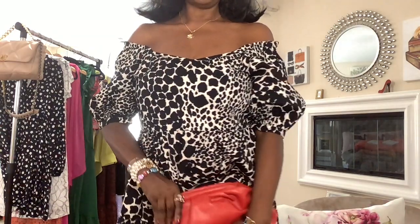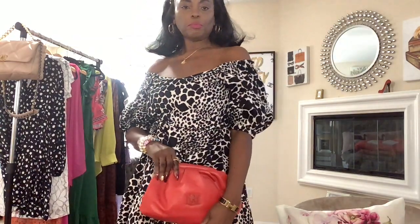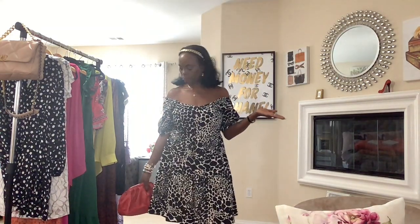Beautiful, right? Didn't break the bank. You just gotta be smart how you spend your money. Beautiful. Looking mighty bougie, made on a budget. This is a brand name. You're not gonna wash it and throw it out. This is gonna last you forever. This is not one of those dresses that you wear for the season and then it's falling apart after it's been to the washer or the cleaners. But these brand names for less will last you a long time. Don't gotta break the bank, yeah.